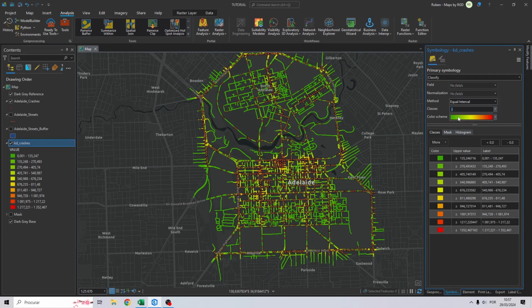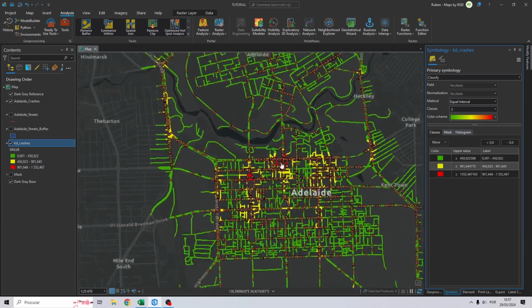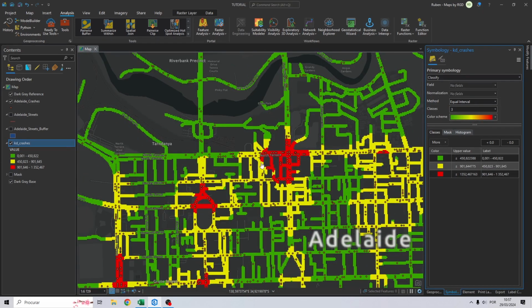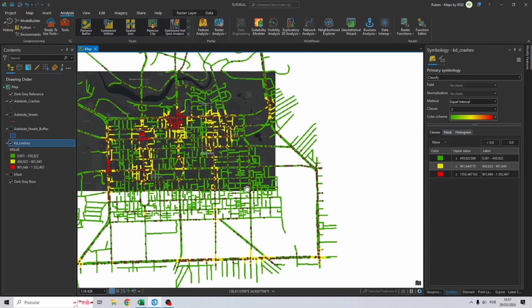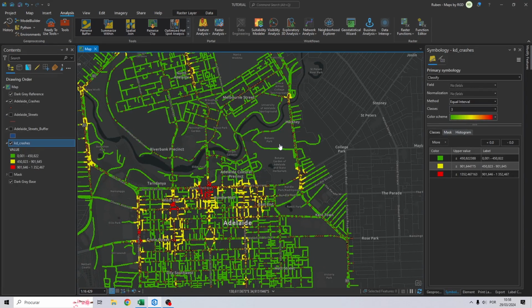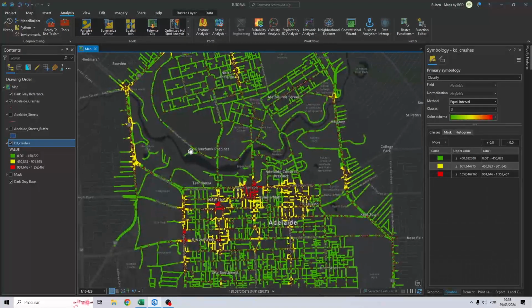And as we can see, the road segments in red where there was a higher density of accidents. For example, right here or right here. Okay? For example, here in yellow, or the red here.